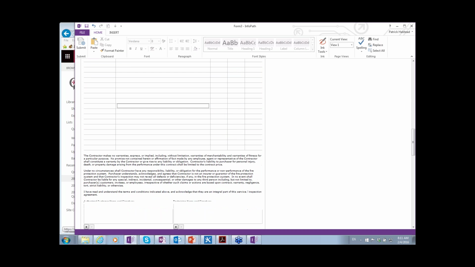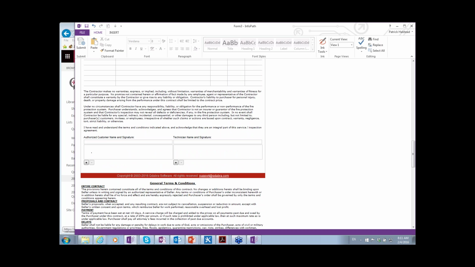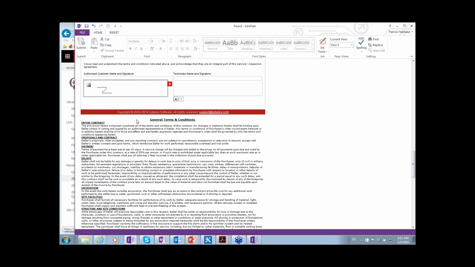Okay, you can see it's a long form. We've got signatures. Obviously, we want the signatures to appear in the footer of the form. So I'll just assign this Z for now. And you can see that automatically adds my signature there. I'm using my mouse to sign it. And of course, I can remove it if I want to make my signature better again. Okay, let's see if I can get this here. The Z and this thing in the middle.